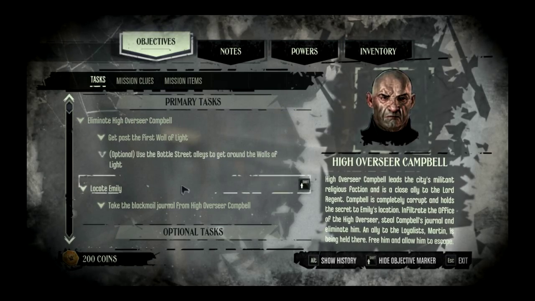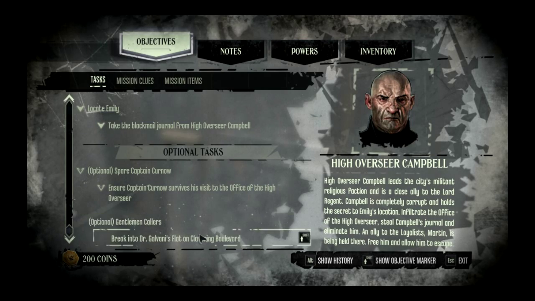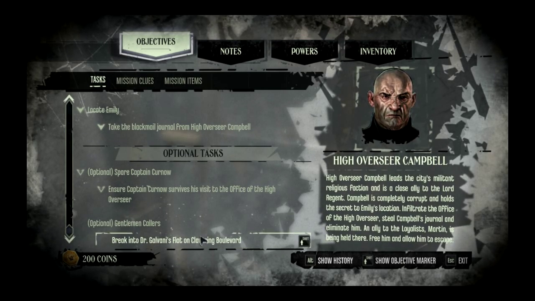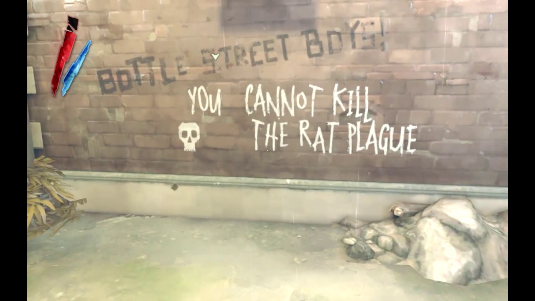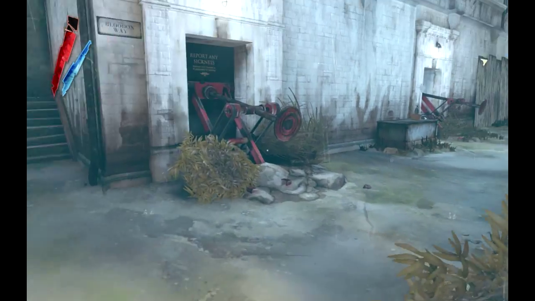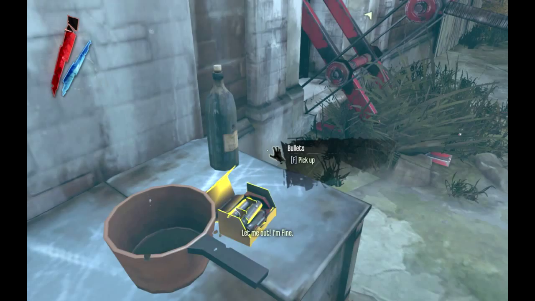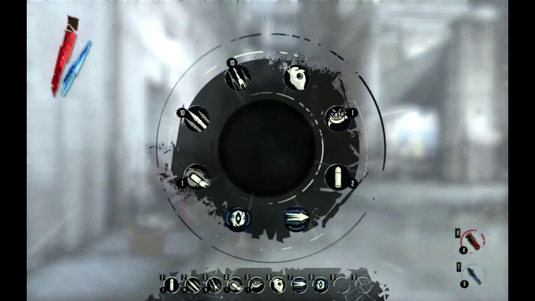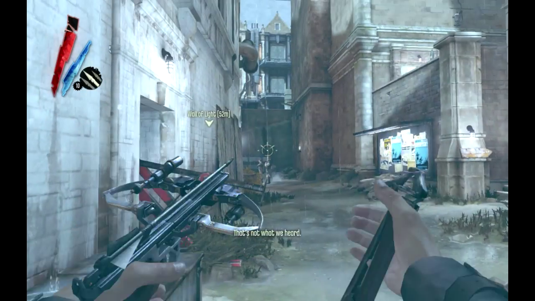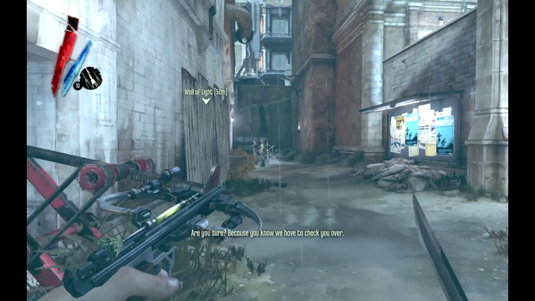So I'm supposed to go eliminate Campbell. Campbell side quest. You cannot kill the rat plague. Fun. Okay. So that's bullets. Thank you. I need those, and I am going to. No. Sleep darts. Yay.